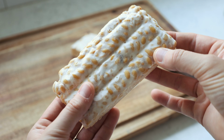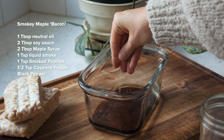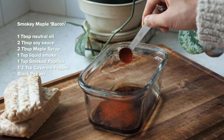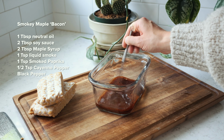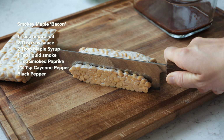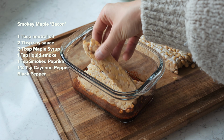For a really simple and delicious way to prepare tempeh, simply add all of your ingredients to a bowl or container, including soy sauce, spices, liquid smoke, and some maple syrup. Give it a good whisk and then thinly slice your tempeh. Gently add your tempeh to the container and spoon over the marinade.